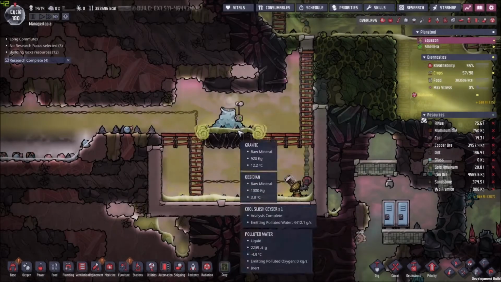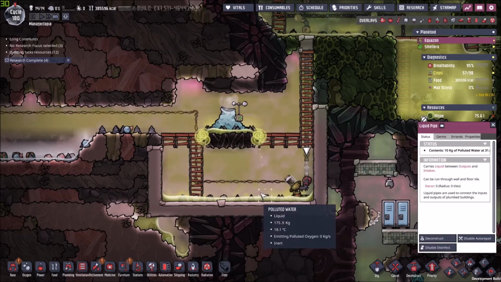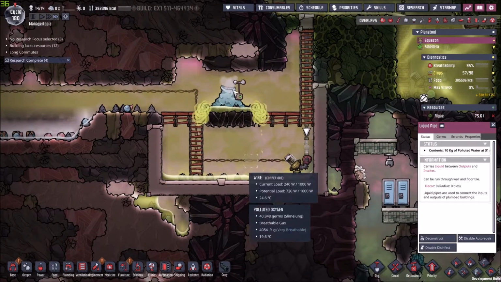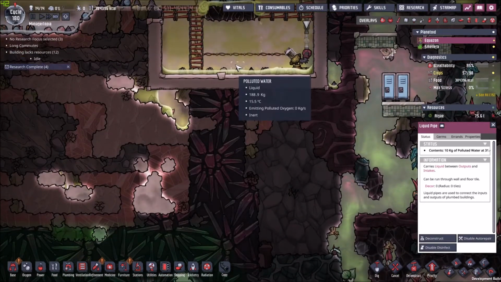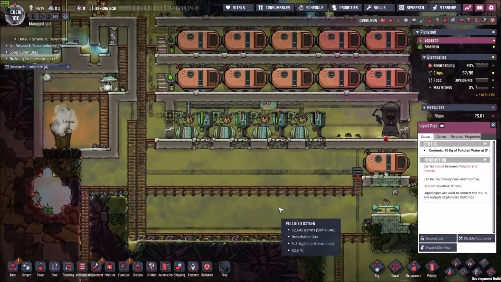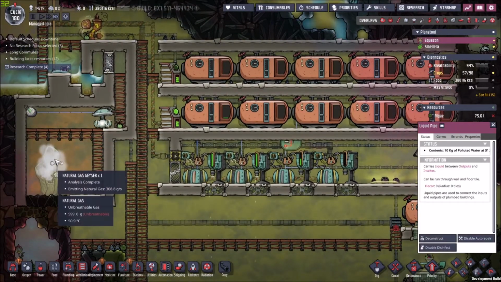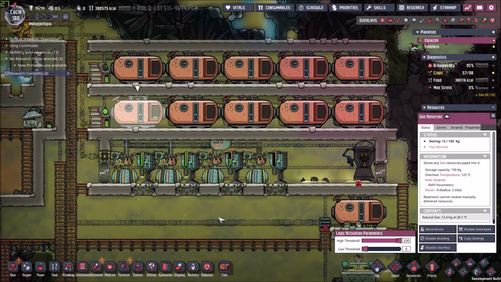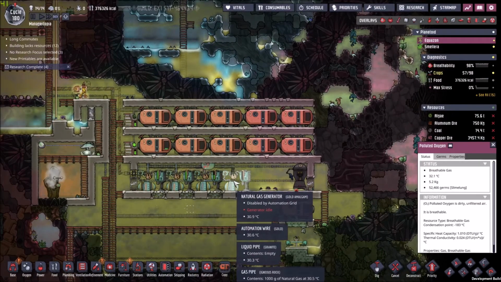Look guys, Jesus. The cool slush is now operational. Fantastic. And let's see. Polluted water. Right now it's at 17 degrees, but it should start going down. Yeah, as we can see, it's going slowly down, but that temperature is more than enough. And the gas geyser is now on. I mean, it's now active, and we are starting to accumulate a little bit of natural gas. Not a lot, but it is enough that our natural gas generators are already working.